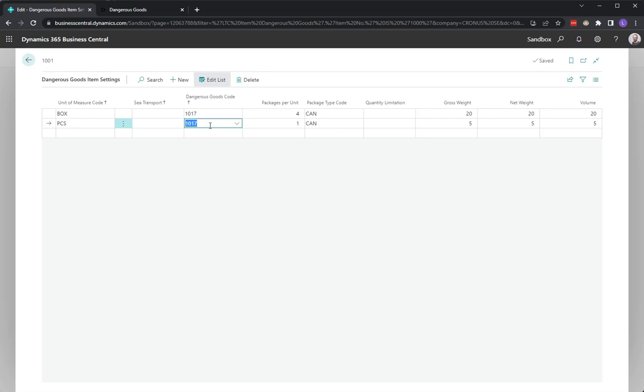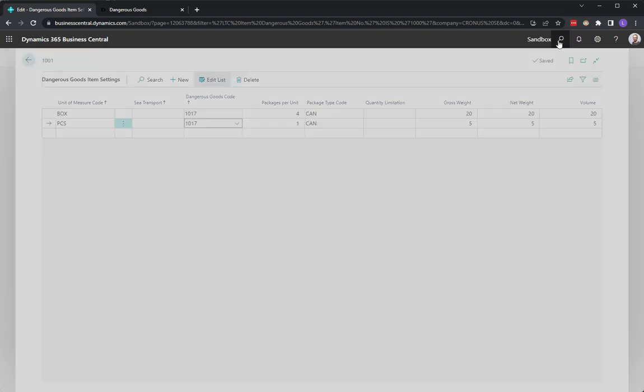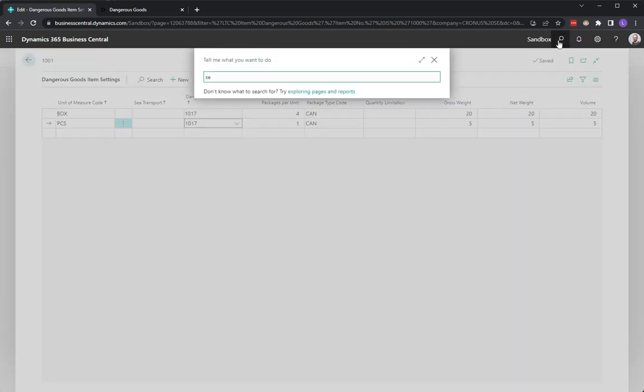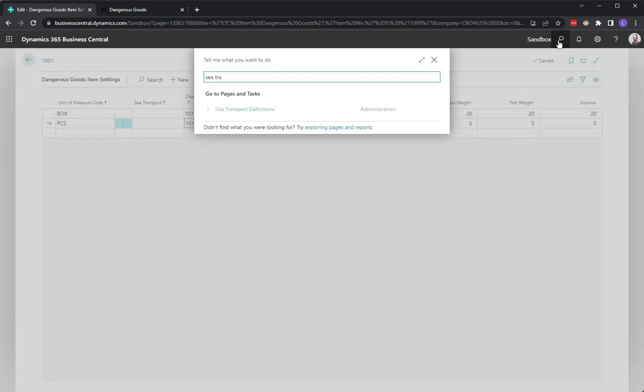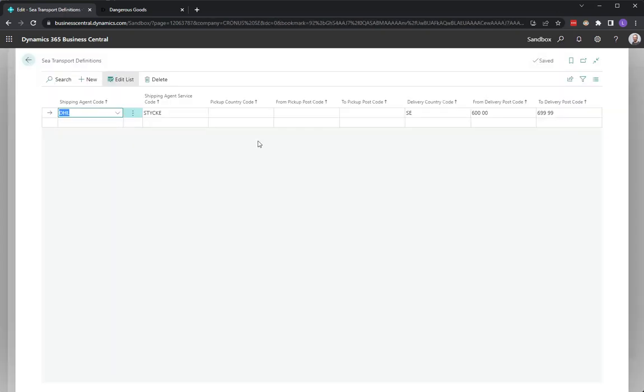And how do we know if it's a sea transport? Well, we have a table called sea transport definitions. This is where we define per shipping agent code, shipping agent service code, and the pickup country code, and the range of postcodes, and the delivery country code, and the range of delivery postcodes.